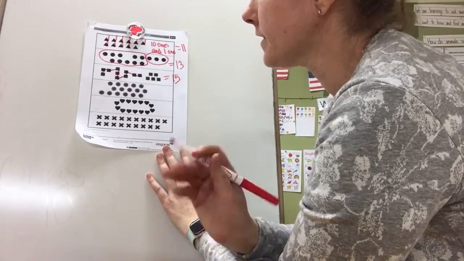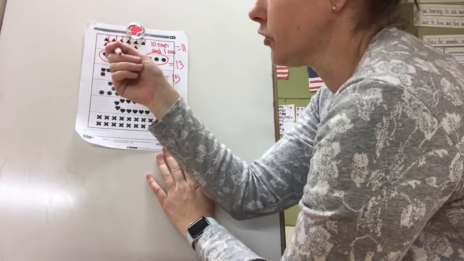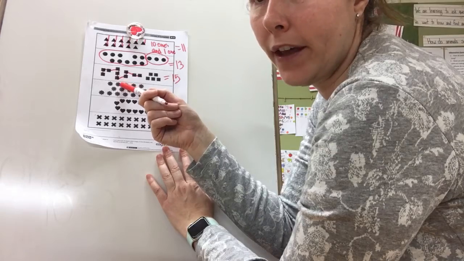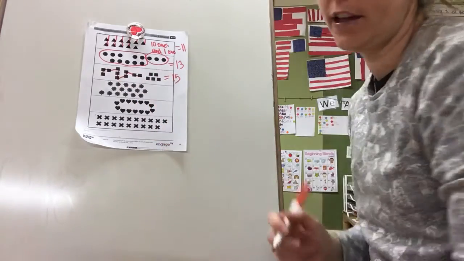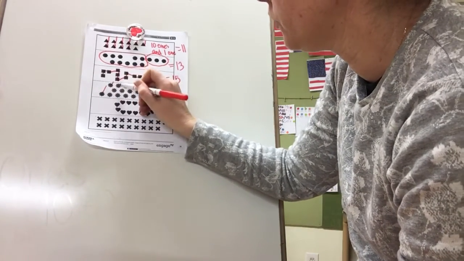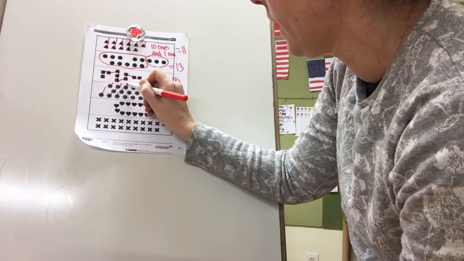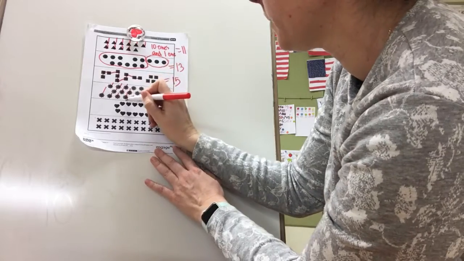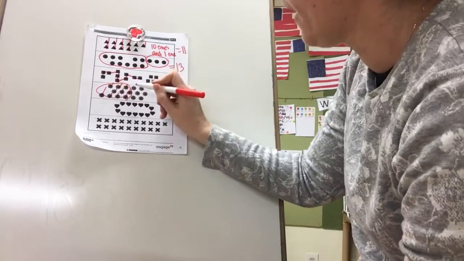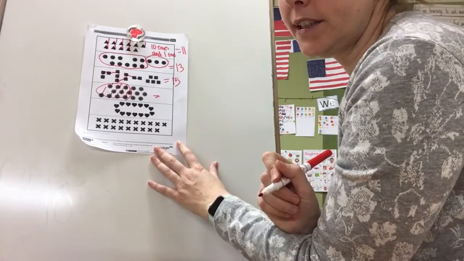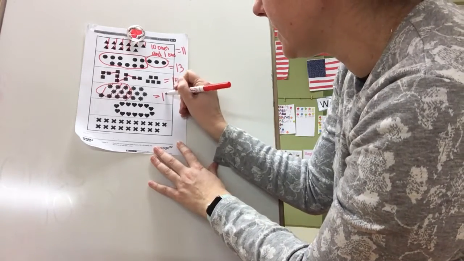Let's do the flowers next. You do it however you want to. If you want to do check marks like number 1, if you want to do circles, if you want to do a counting path like on the squares, how do you want to figure out how many flowers you have? I'm going to go back to check marks. 1, 2, 3, 4, 5, 6, 7, 8, 9, 10. Okay? I have 10 ones, right? Here's my 10 ones all together. And 1, 2, 3, 4, 5, 6 ones. I have 10 ones and 6 ones. That equals 16.